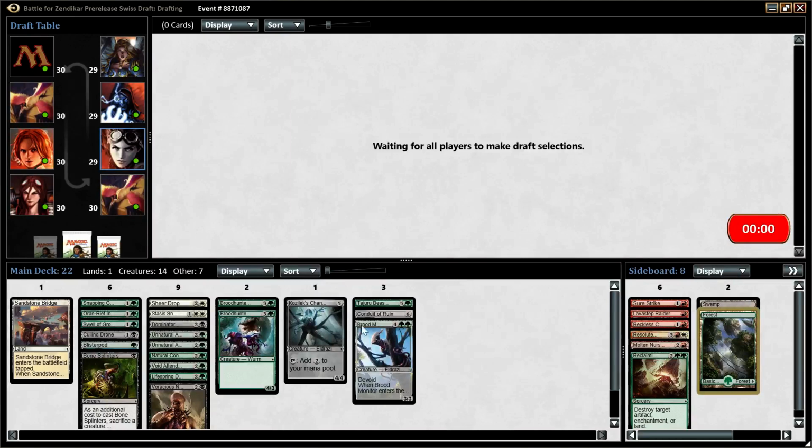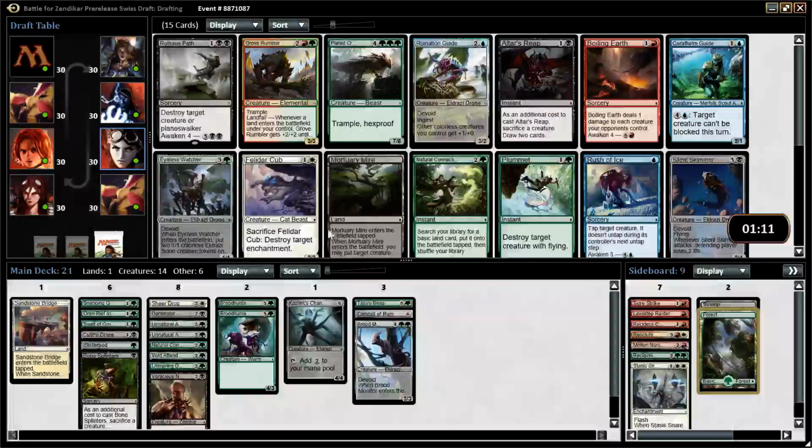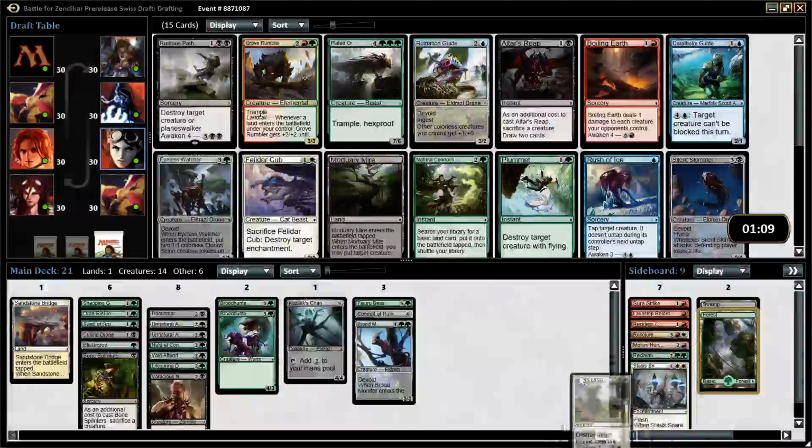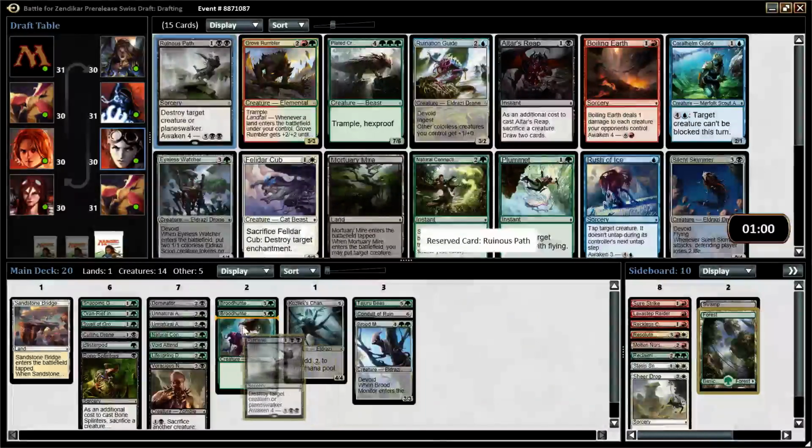But yeah, I like the track that we're on now. This black-green Eldrazi deck looks to be where the format is going to reward me for the cards that I'm taking. Ruinous Path is sweet and is definitely the pick here. I have no problem taking that card.